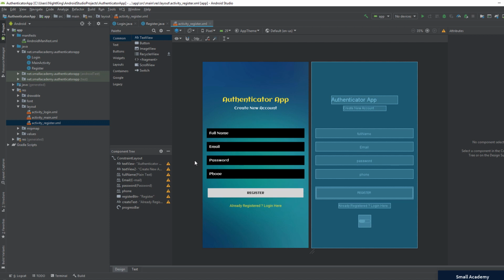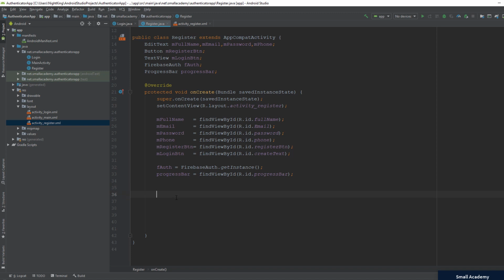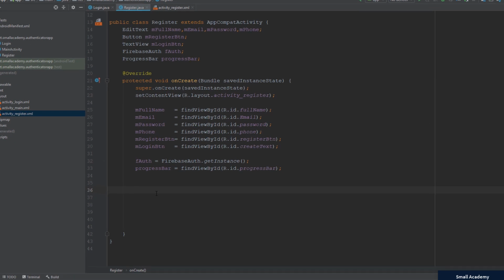Okay, if the email is entered properly or not, if the password is less than 6 characters or not, and so on. So to do the validation, we are going to need to handle the register click event. Okay, so we need to handle the click event, and that can be handled by using the setOnClickListener. So when the register button is clicked, we are going to set a new OnClickListener, and inside the onClick we are going to perform all the operations.